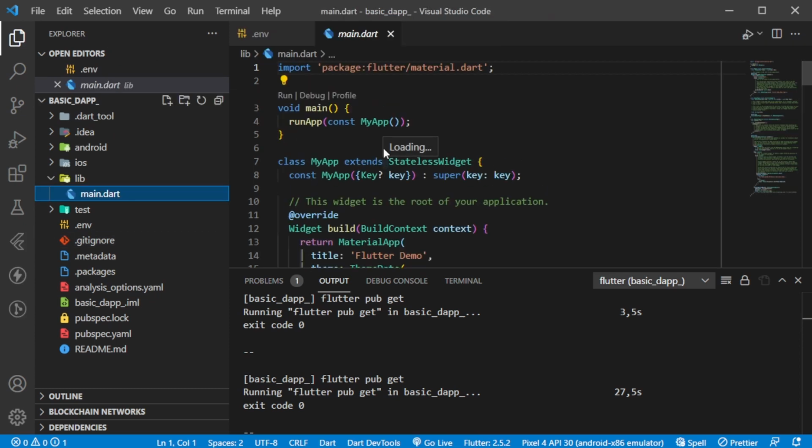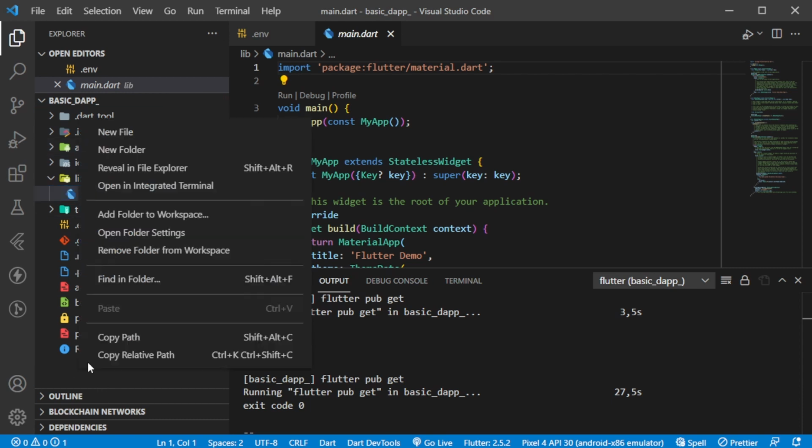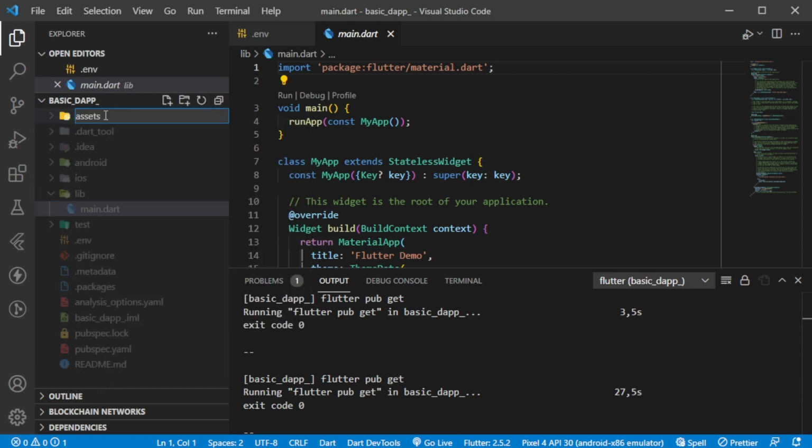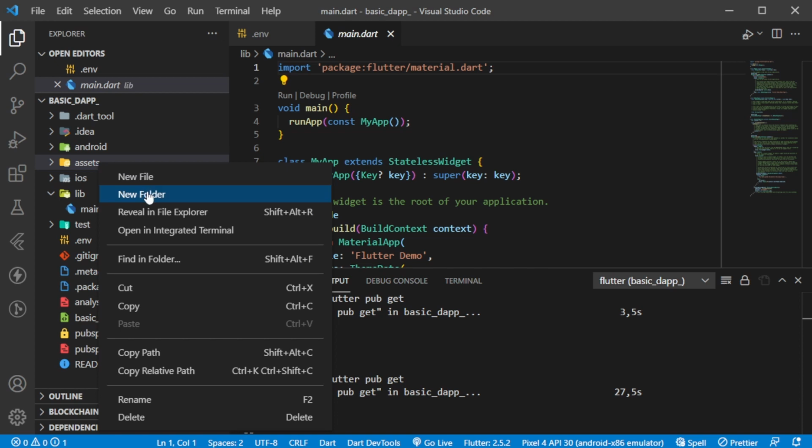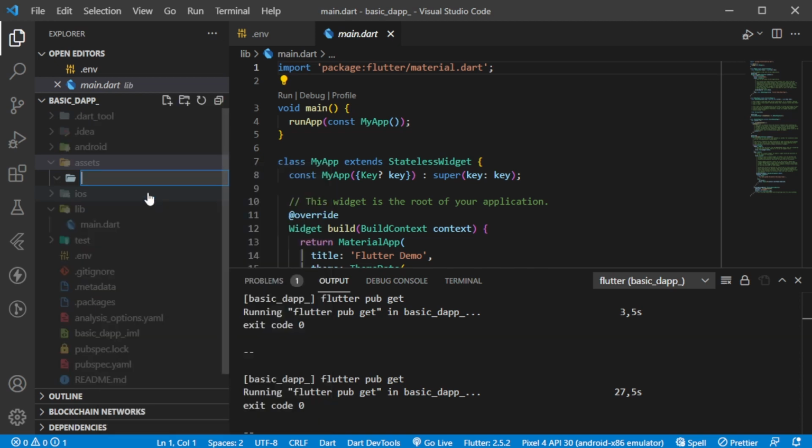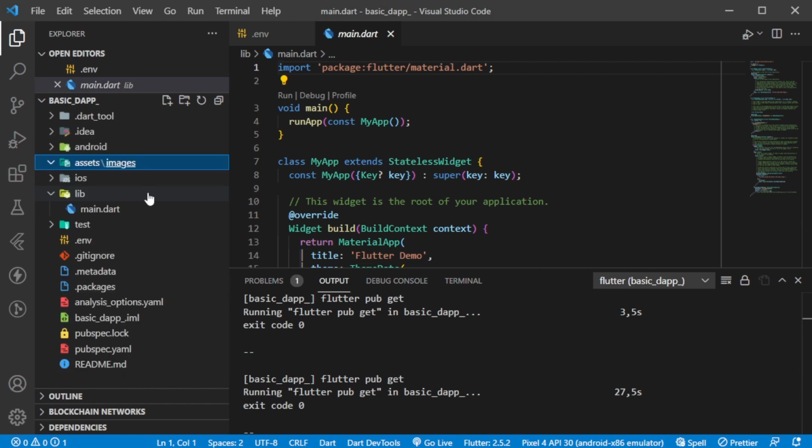Another important thing to notice is we will need something to interact with our contract. So let's create an assets folder. Inside this, I'll create a folder for some images that we might use in our app. And inside this assets folder, we will be placing our ABI.